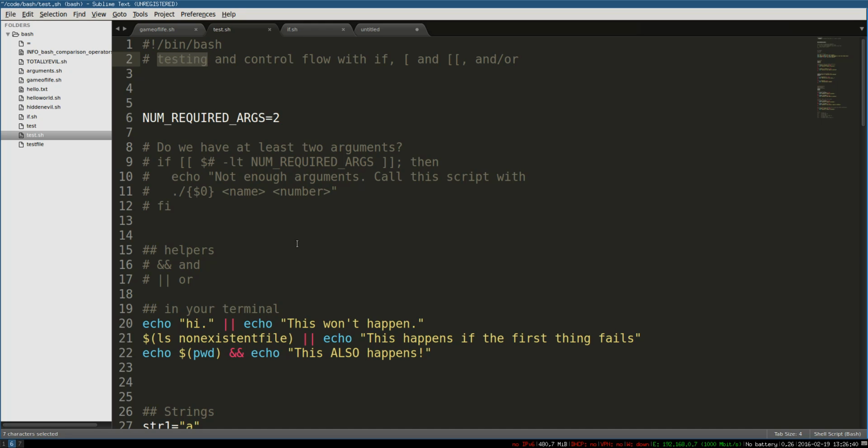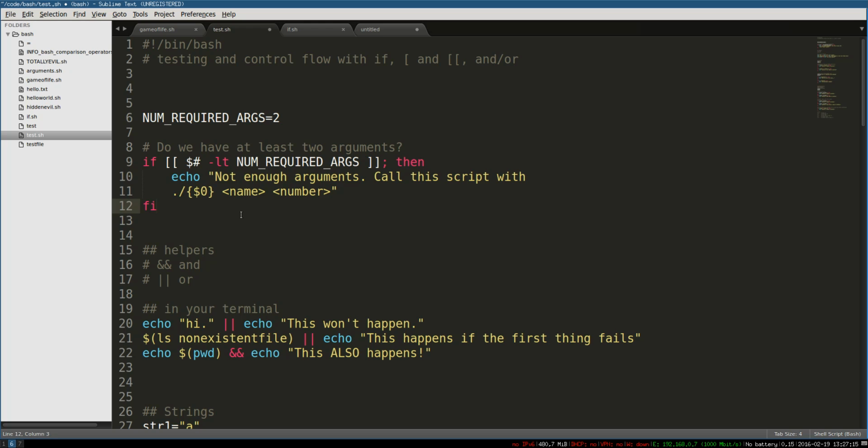Testing is what we're really here for. Let's say we've got some number of required arguments. Let's say we need at least 2 arguments, and we want to test for that. This goes back to the arguments variable. Number of arguments here. That's this pound or hash symbol. There are a whole bunch of different tests. Things like this. Testing this against a number here, and then doing something based on that.